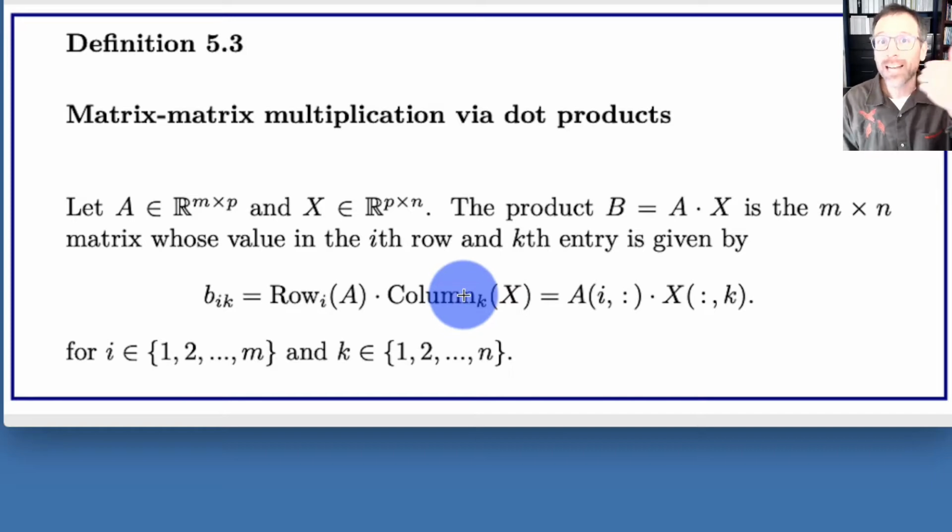However, this goes back to one of our previous videos where we saw the matrix multiplication version of a dot product. This is equivalent to a dot product. Specifically, this is actually a matrix multiplication, but it's the same thing as if row i of A was a column vector, and then we dot that with column k of X. Or, another way to say this, it's row i of A dotted with row k of X transpose. That's another way to say that, right? In any case, there's a lot going on in this definition.